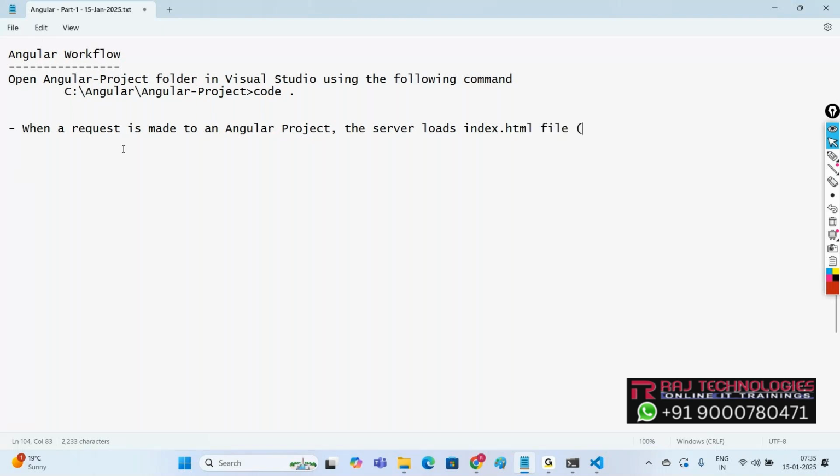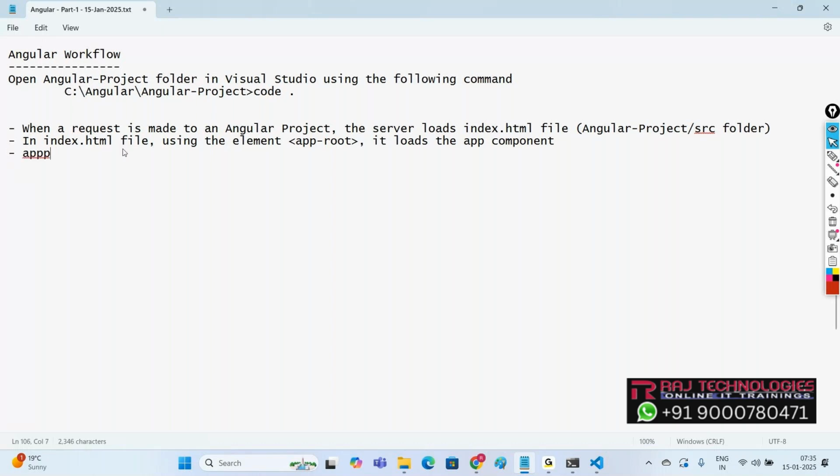Where is it located in an Angular project? In the src folder. In the index.html file, using the element app-root, it loads the app component. App component is the root component for an Angular project.